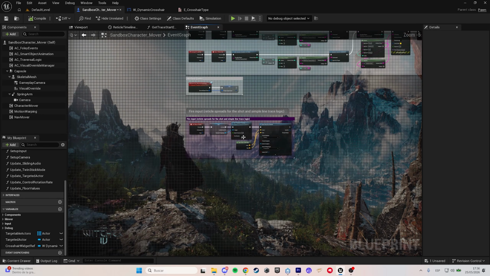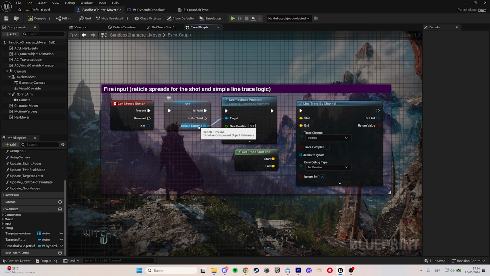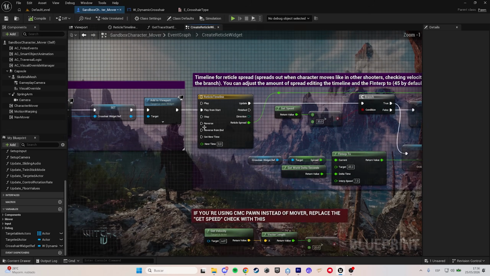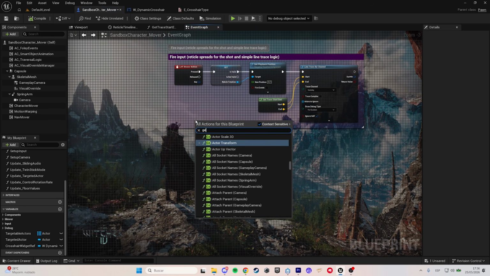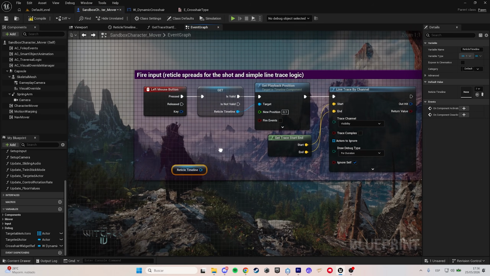Well, also I want to show you the firing logic. If you have a shooting logic, you can set it to the timeline we created, which is this one. This name you have here, you search it. For me it's like this, reticle timeline.